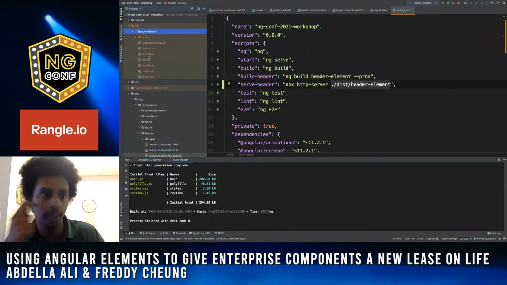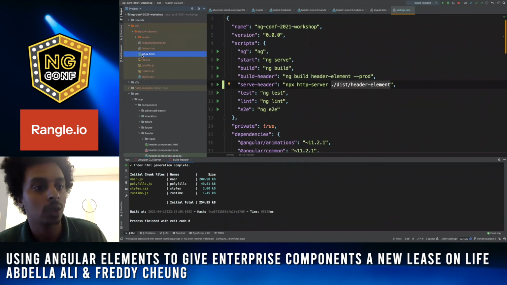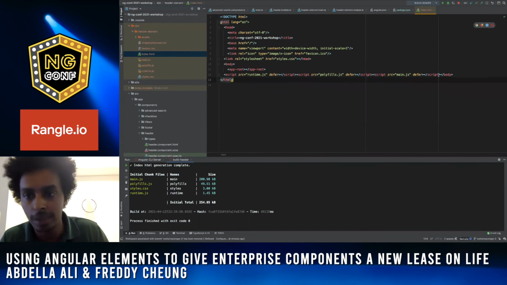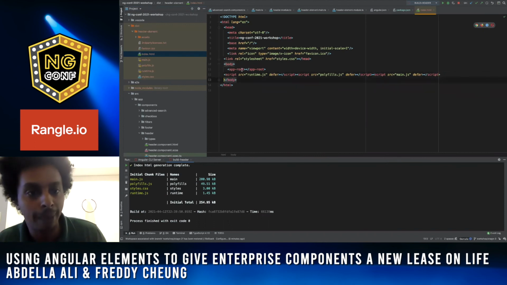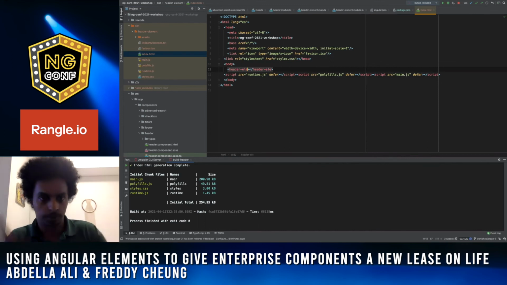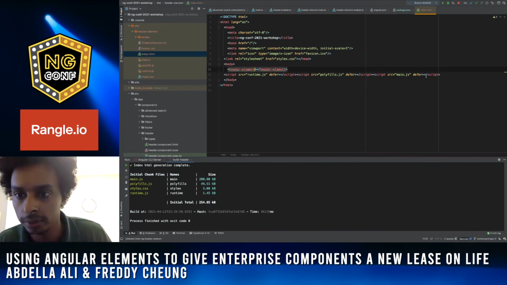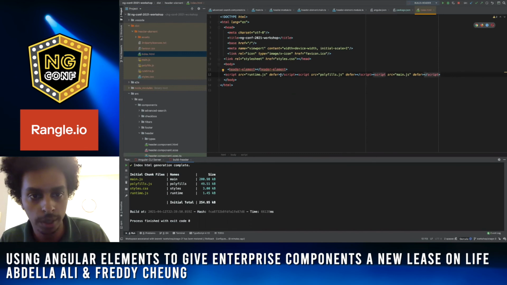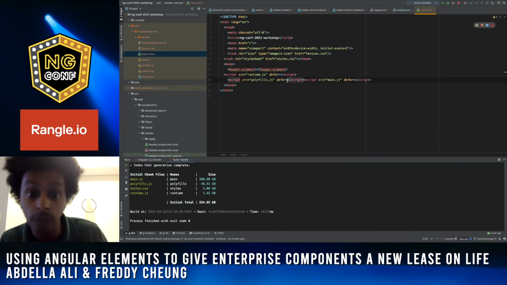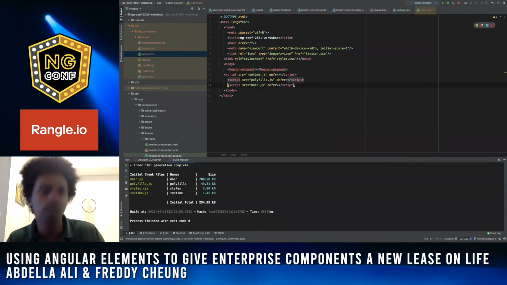We can give it a shot. We can actually run this index file and see what happens. So if we look at the index file, nothing too dramatic. It's basically the same index file that we have in our workshop. In fact, it even has this app root. But let's get that out of there. Let's say header element. That's it. And these are the scripts that it comes with. And again, the other bundlers can put this all into a single file for you, although you probably want to have polyfill separate. Still, all there, single file, easy peasy, and it should work.